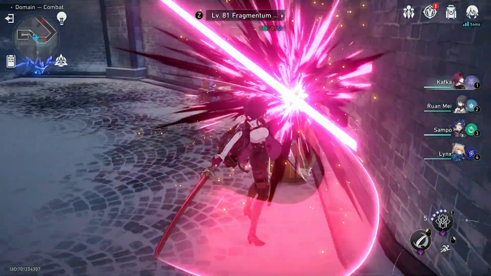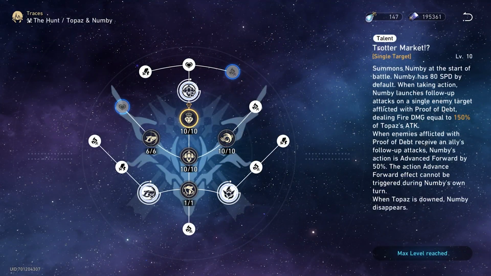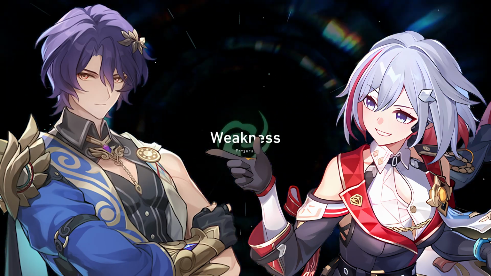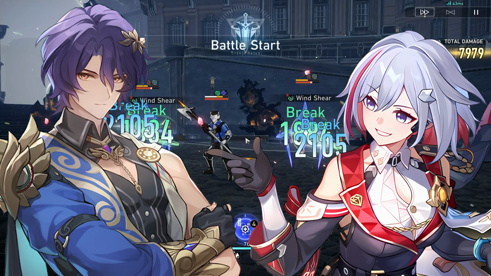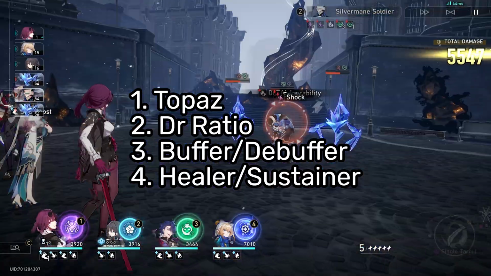My guess is that Topaz and Dr. Ratio will have very good synergy between the 2 characters. Both of them essentially put a mark on enemies, and whenever the marked enemy is hit, their respective follow-up attack will be triggered. So when building a team revolving around those 2 characters that I just mentioned, the other 2 slots will most likely be filled by a buffer/debuffer, and finally a healer/sustainer.